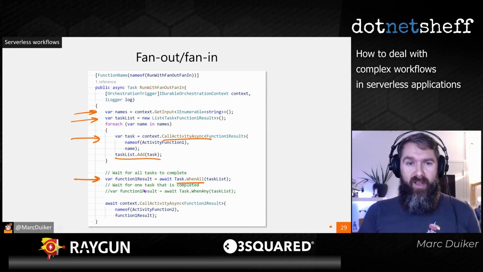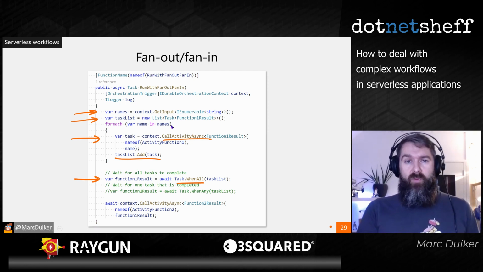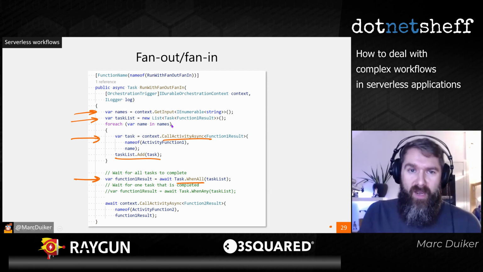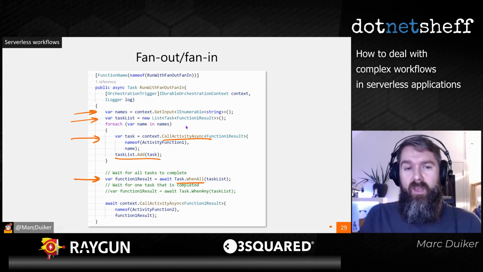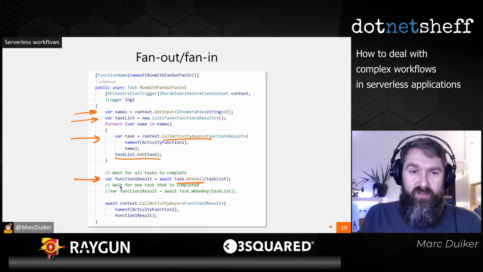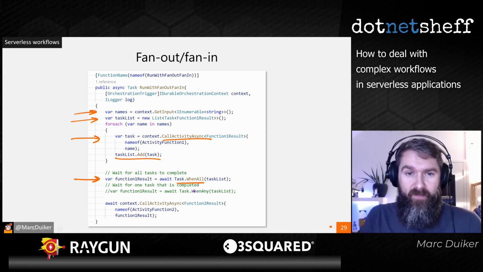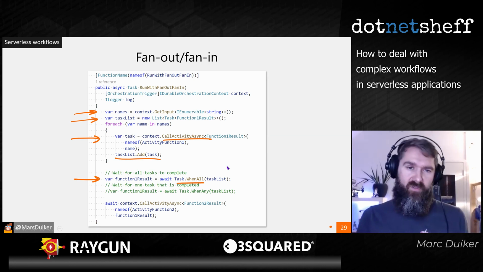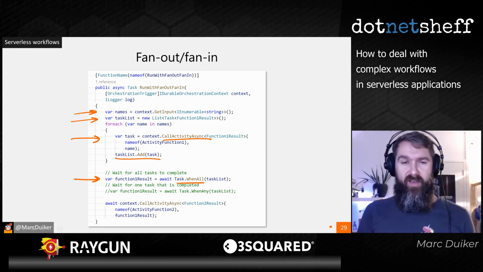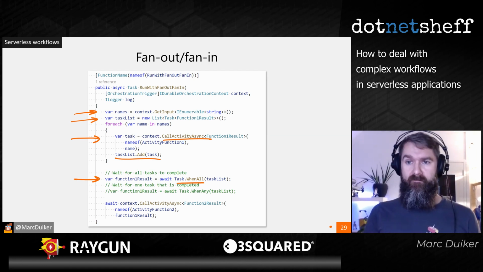You can also see a variation on this. For instance, maybe you want to check some hotel prices, and you have different providers to check for prices. What you can do is a Task.WhenAny, and then you only wait until the first one comes back, and then you simply use the first result which is available, instead of aggregating over everything. So it's a different use case, but you can use this fan-out, fan-in pattern in different ways.